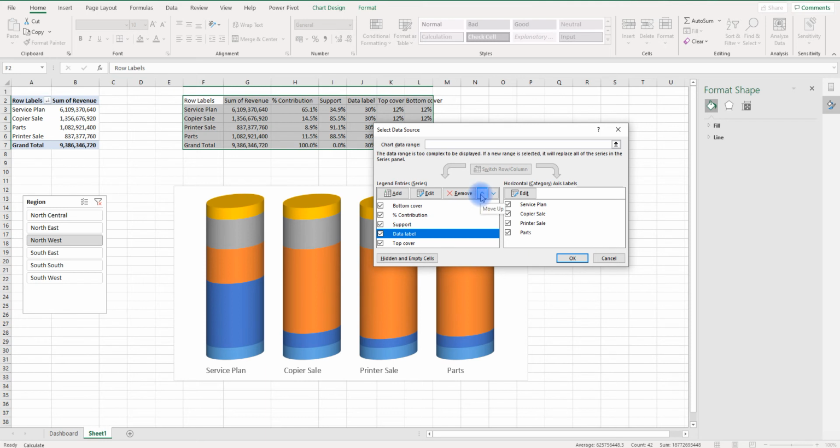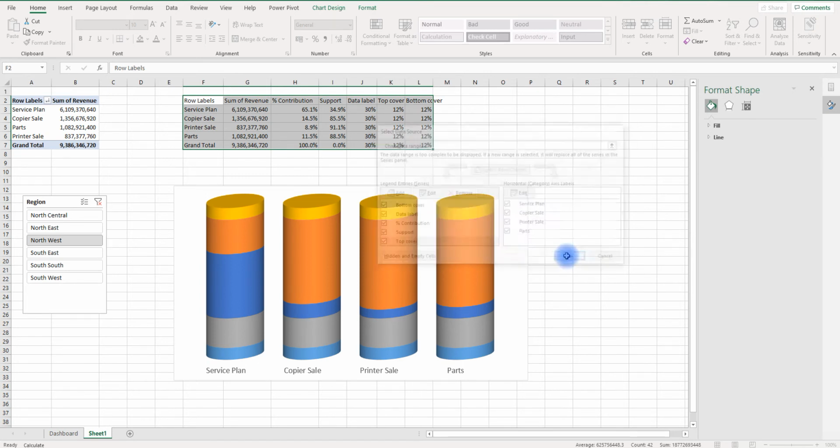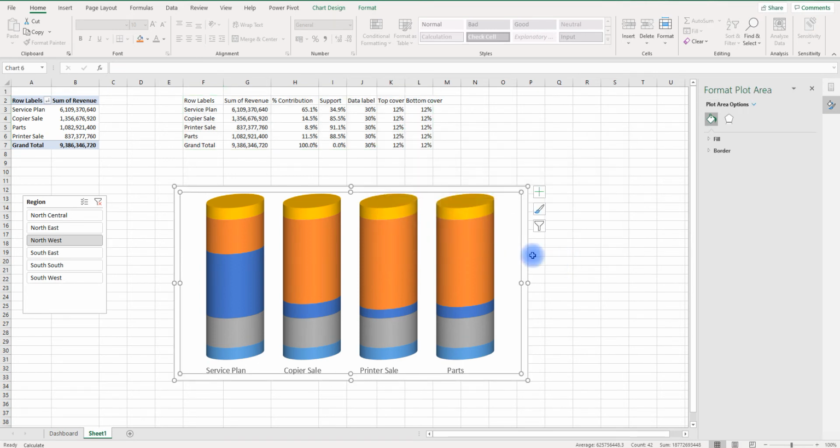So I bring it up, up, up here. So it's next here. The data label is right here. My percentage contribution is where it needs to be. My support column is where it needs to be. And my top cover is where it needs to be. After this arrangement, I click on OK. So I want all my charts where they want to be.